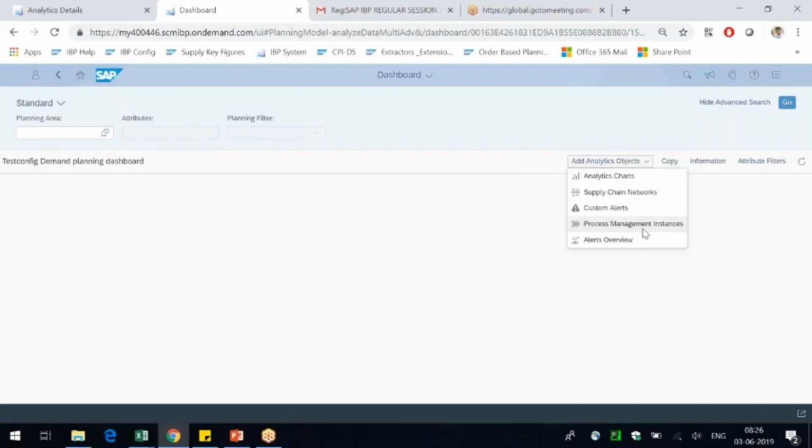This is the sales and operations planning cycle. You create a process, for example, a demand planning process. You can create a process inside the IBP system. In the demand planning process, the first step is you analyze your sales history. Second is do a data cleansing. Third is run your forecasting. Fourth is compare it with maybe your marketing team forecast. Fifth is do some adjustments. Sixth is finalize your demand planning.